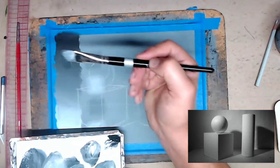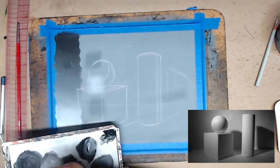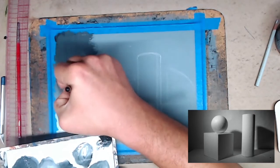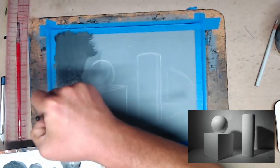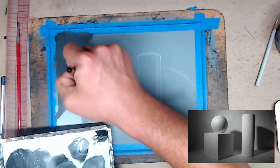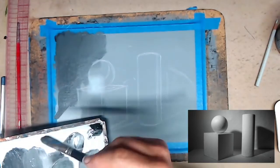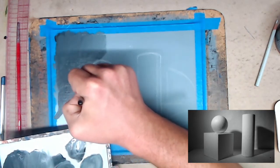Okay, looks good. Use your large brush. This is my half-inch brush. And let's put in that really simple value transition going this way. So wet into wet, you have to work fast. You have to work relatively quickly. But the good thing is we're doing something fairly simple. This is a really simple background transition. We can knock it out really quickly. And the benefit of putting the background down first is that we don't have to be terribly careful about not ruining our sphere, right? The sphere is going to go on top.